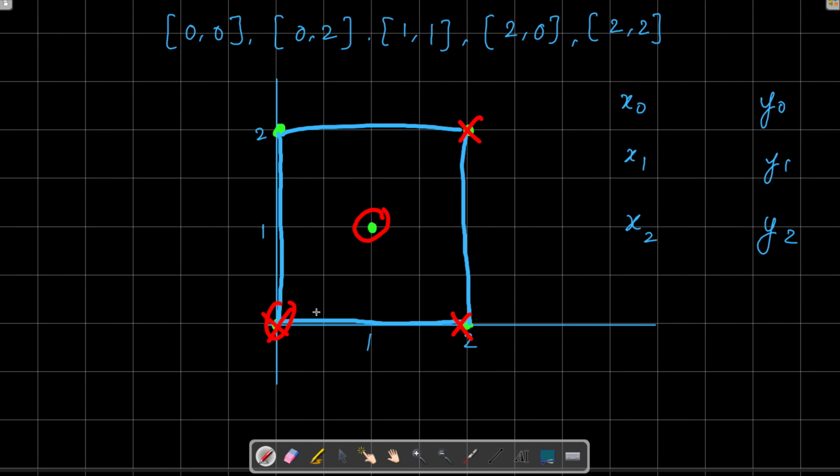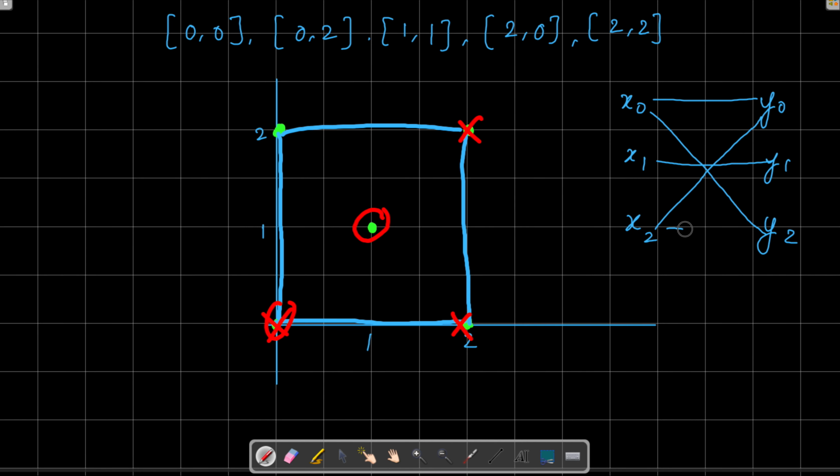Now x0 and y0 are connected, so there is an edge between them. Then x2 and y0. Then we have x1, y1. Then x0, y2. And then finally we have x2, y2.